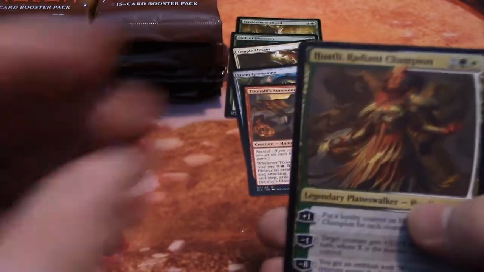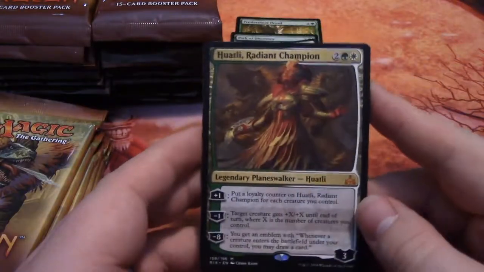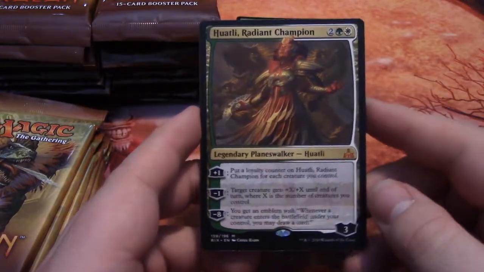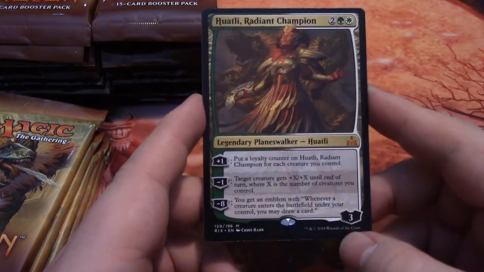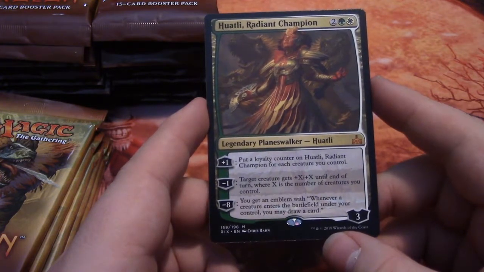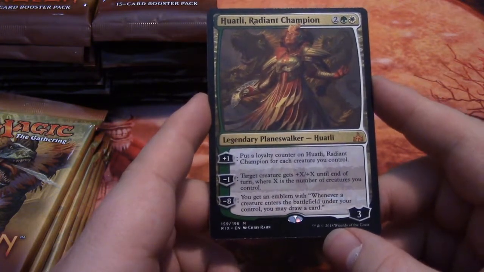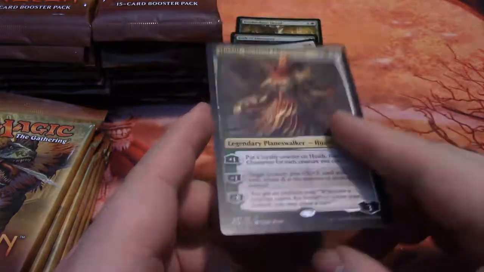Yay, this is my first Huatli. Huatli, Radiant Champion. She gets a loyalty counter for each creature you control. That's pretty great. Target creature gets +X/+X, where X is the number of creatures you control. Alright, pretty great too. An emblem: whenever a creature enters the battlefield, you get to draw a card.